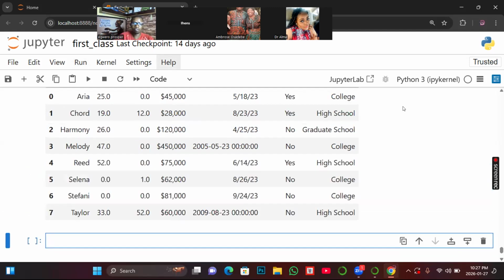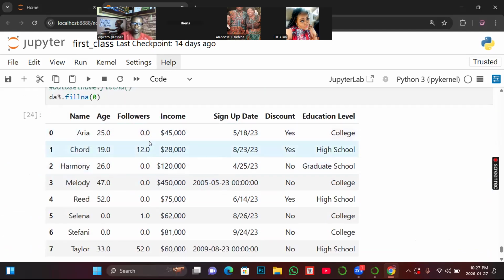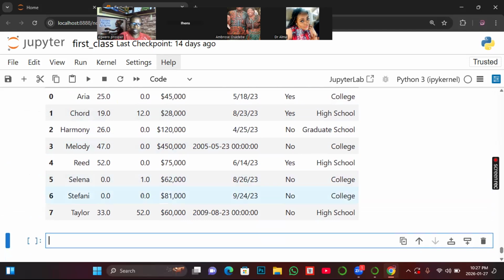If I run it, you can see that it will return the whole of that data, and you will see that all the places where you had NaN are now replaced with 0. So that is how to replace missing values. Remember the key functions we have introduced today are isnull, and then we are also able to combine .any so that we can call out only the rows with missing values.